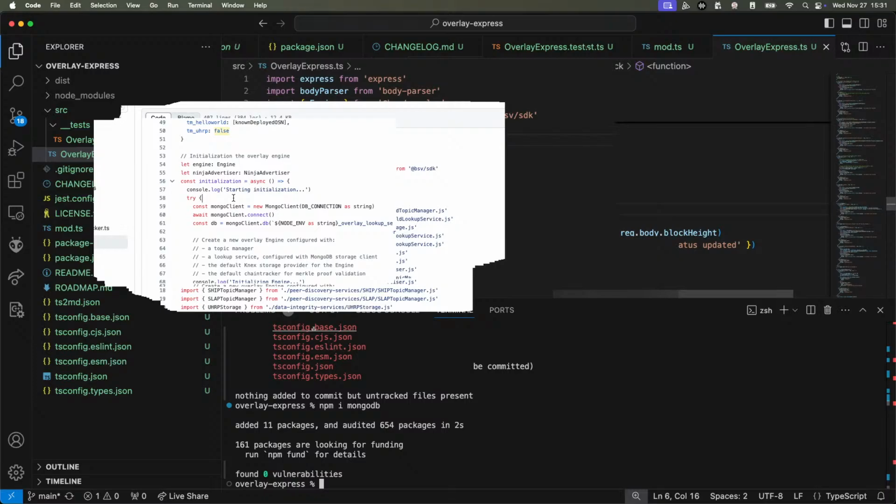Okay, so we definitely have a need for some additional things, such as the advertiser and the private key.